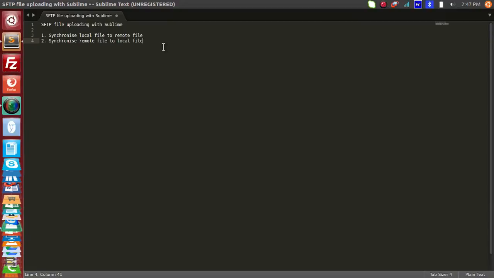And if you use Sublime, it will behave as if you are making changes on your local file, and you can directly synchronize your local file to the remote file. No SSH login required, no vi editor required, no FileZilla file uploading required. Directly changing the file locally, you are synchronizing all the changes to the remote file. So that is the great ability Sublime provides.